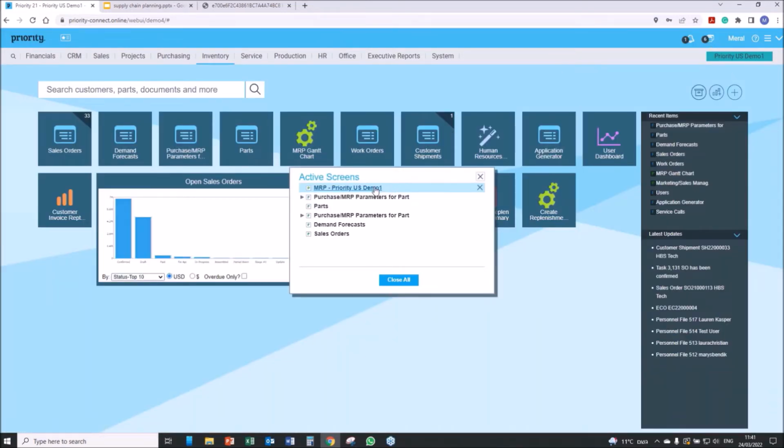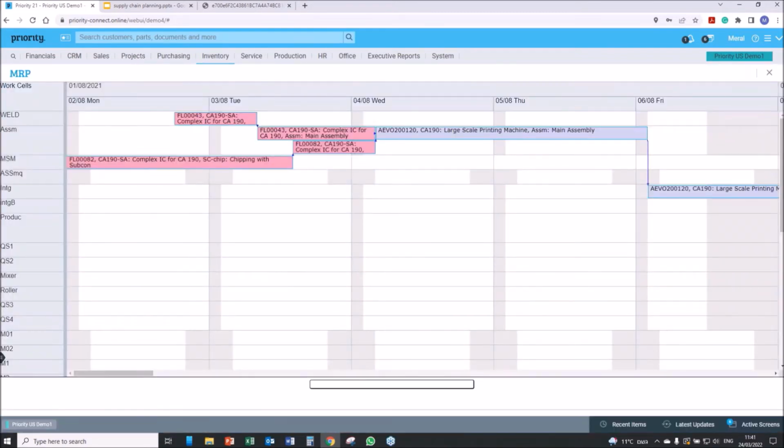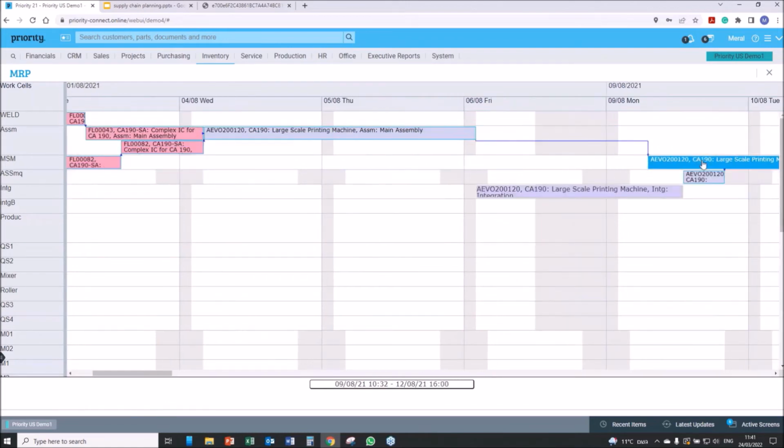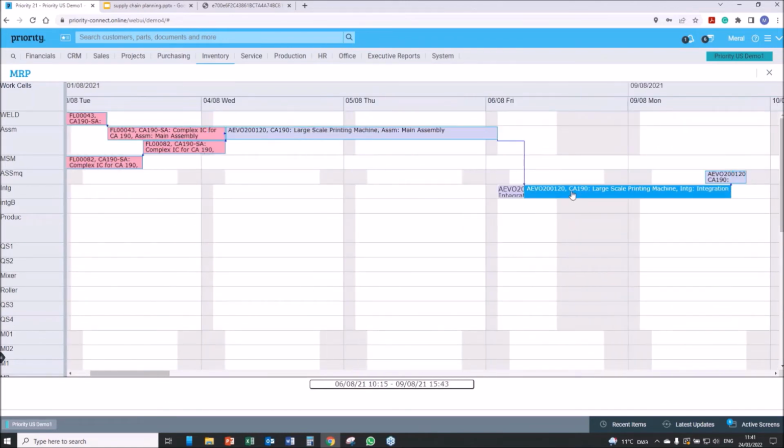Now let's see how the planner can take those details into the scheduling phase. Using this visual drag and drop Gantt, he gains visibility into the various work cells and their expected loads. If the planner would like to move a work order to an alternative work cell, they can easily do that. If they attempt to move an operation to another day, the system exercises built-in controls when the action causes a failure in the business aspect. The planner can also click on one of these work orders and zoom in into a specific work order.